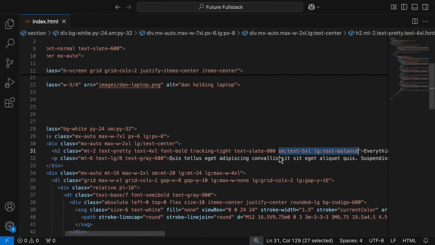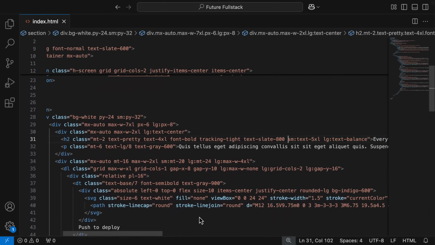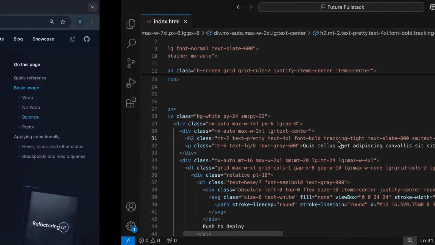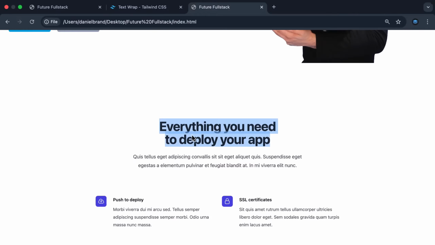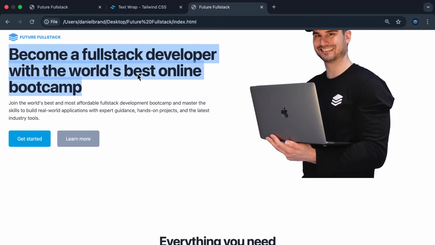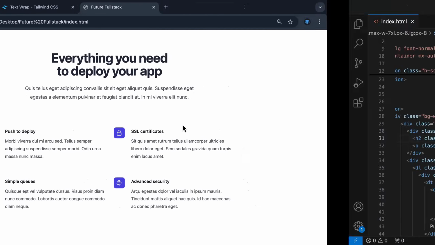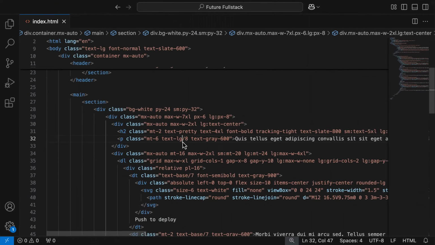But to make things a bit simpler, for now I just want to ignore it. So in this markup, anytime you see something with a colon after it, like LG colon or SM colon, just ignore it for now. We will be looking at it at great length a bit later, but just know for now, this is to ensure our elements are responsive. So let's check out what we've done so far in the browser. I'll refresh, and you can see now this H2 is looking much more like our H1 here. Next up, let's go handle this paragraph.